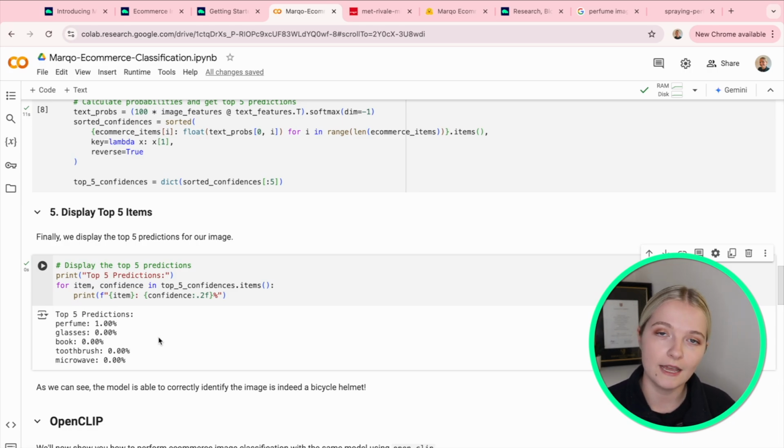Now, if you're interested in seeing how we can do this very similarly with OpenClip, the code is slightly different, but still a fantastic library to use, then check out the other YouTube video. And if you're interested in seeing how you can actually build a search application with these models, then I'm also releasing a video, so check out the YouTube channel for that video.